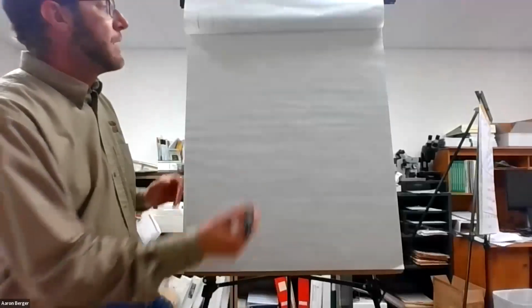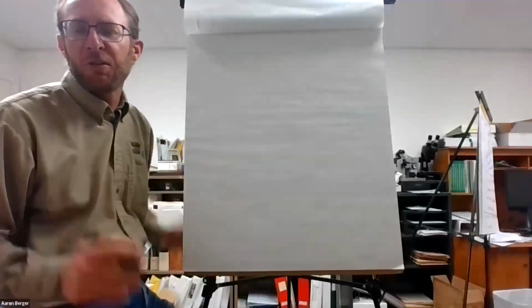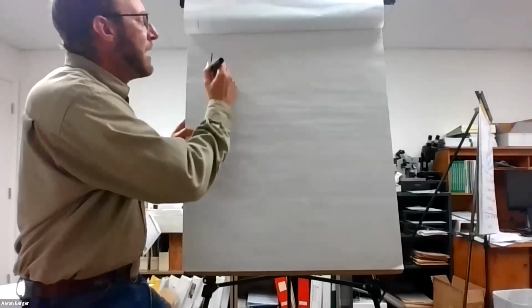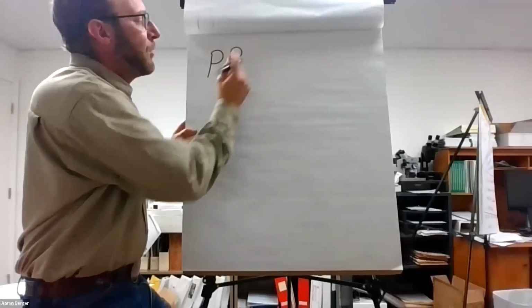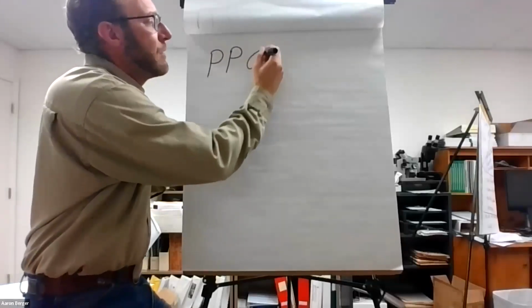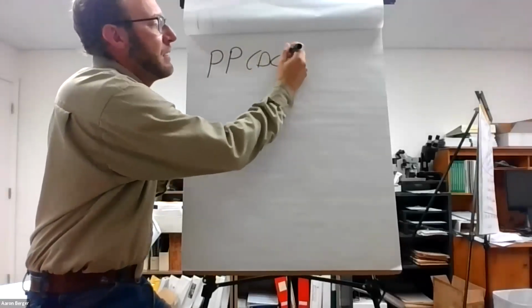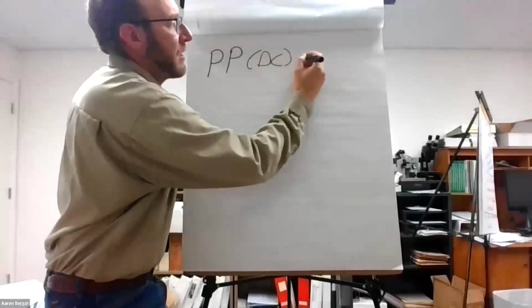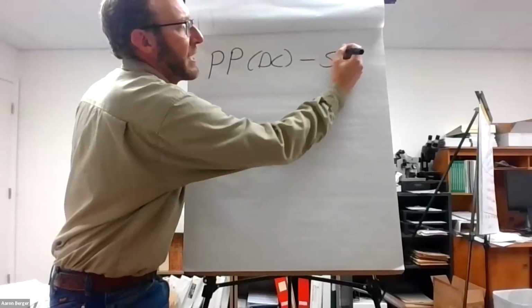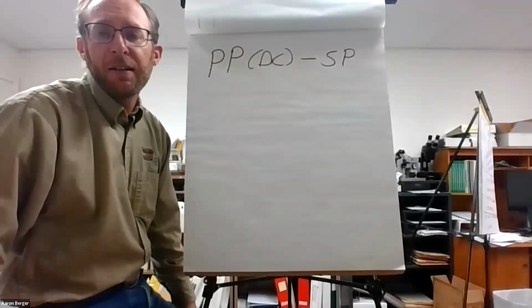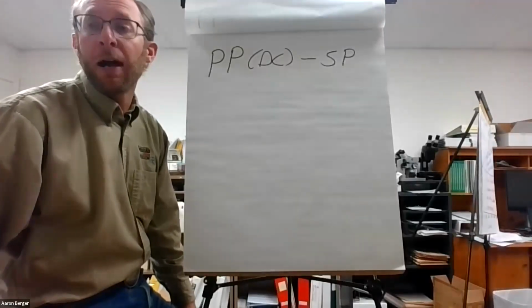28, 26, okay. I'm going to pick 2,700 just to keep the number in the middle. To do that, what I first want to do is talk about cow depreciation. If I go out and buy a heifer, I've got my purchase price, that's what PP stands for, or if I'm raising them, we might say it's development cost. I've got my purchase price or development cost, minus sales price.